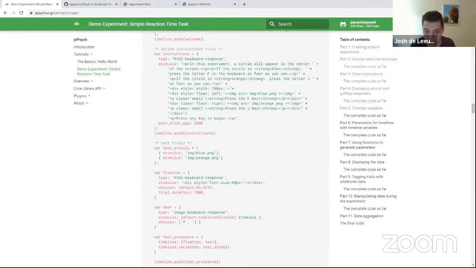Can I jump in and just say too, I think in the advanced section, I'm hoping we can talk a little bit about modifying plugins. So if you decide that you look through the list of plugins, I know Josh has mentioned this already, and there's nothing that does exactly what you need, I think one of the great features about JSPsych is you can go in and make it do exactly what you want it to. So we'll talk a little bit about that.